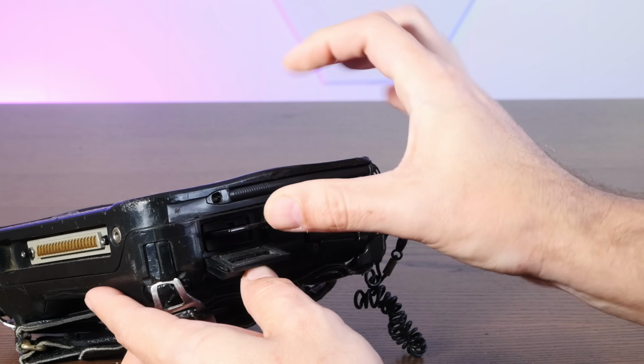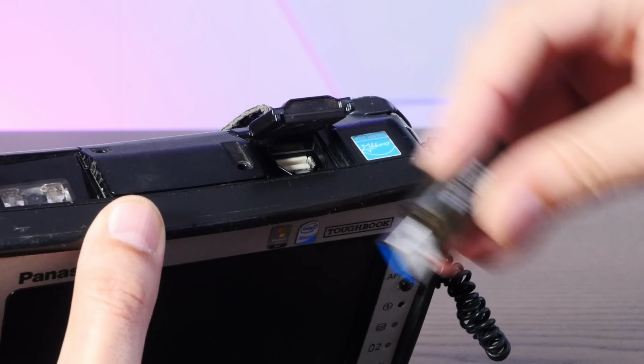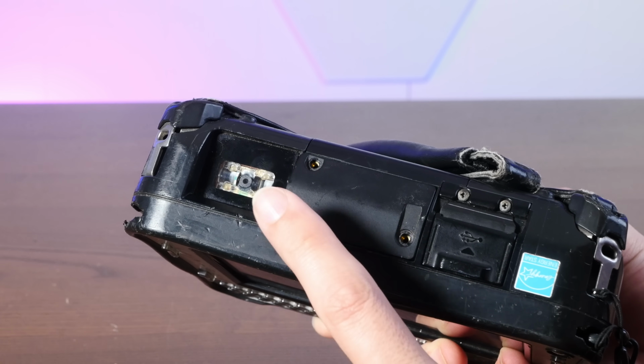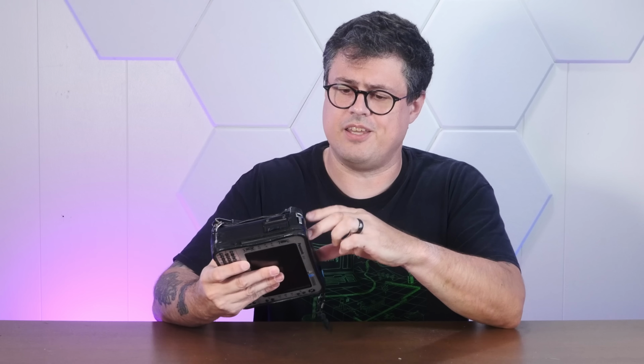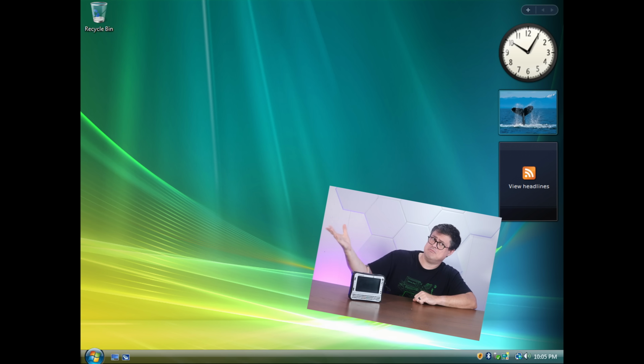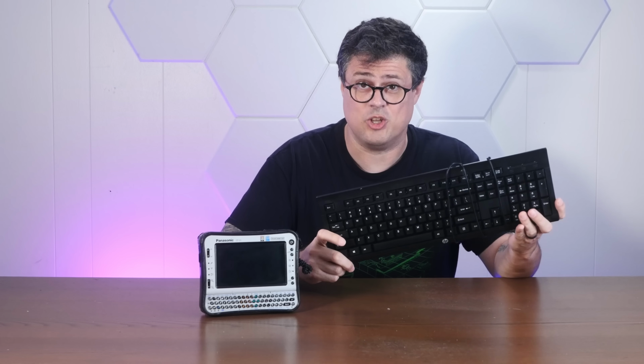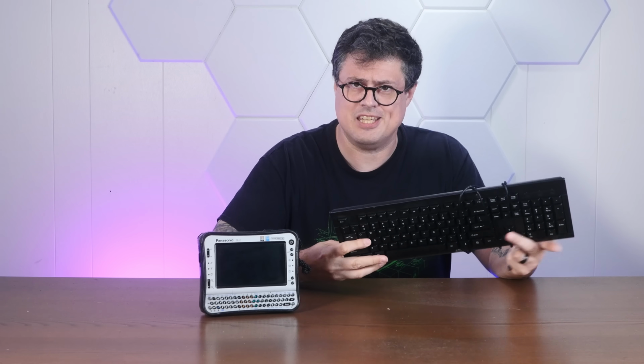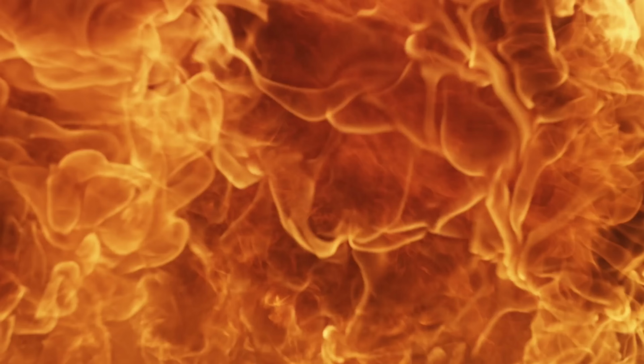It has a few interesting quirks and several features, including one non-bootable CF card slot, a single USB port that is bootable, barcode scanner at the top here. Unfortunately, the hard drive and proprietary connector are long gone, along with the original install of Windows Vista Basic. No, my Vista! So we're gonna have to do something about that before we install Arch. Now, the smart thing to do would be to plug in a USB mouse and keyboard for this install, but we're doing this install on the janky built-in keyboard.